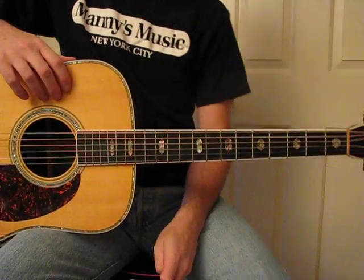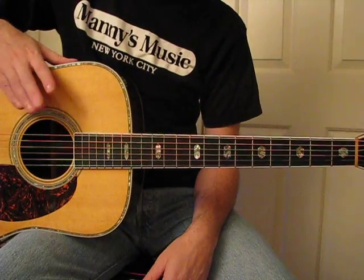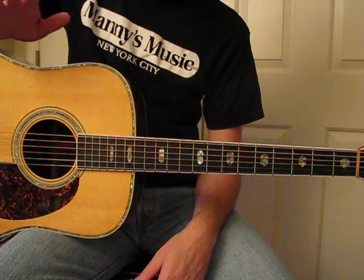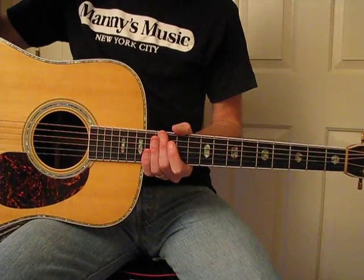Hi all. Today's lesson is on Her Majesty from the Abbey Road album. That sort of hidden song at the tail end of it, that's kind of tacked onto the album.